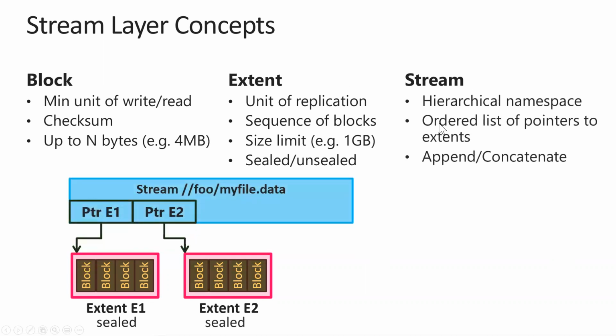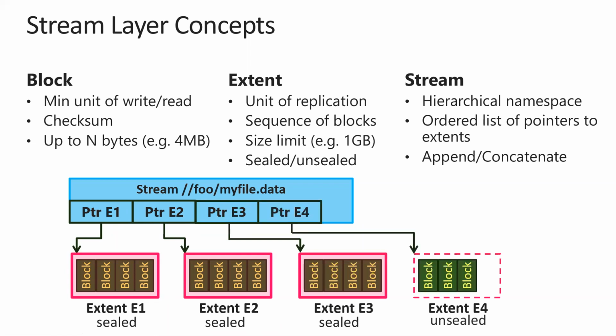And then the stream is a hierarchical namespace that has pointers to how data is organized in sequence. So if you have a large amount of data, like 50 GB, it will be stored in blocks and extents, and then they will be joined in a stream so that you can access them sequentially. When this extent completes, there is a pointer to where the next bytes of data are. So then you can go there and access your data, right?